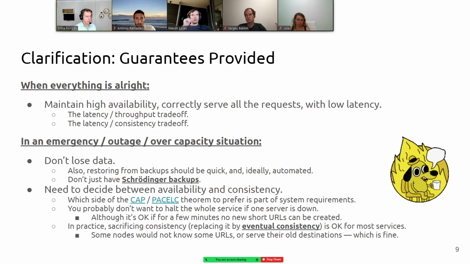Well, on the one hand, it's perfectly fine. It's not too bad that the URL takes a second or two to propagate. On the other hand, it's part of the requirements by the business. You could say that maybe 1 second is acceptable, 3 seconds are not acceptable, and this is exactly this latency-consistency trade-off. Or you could say URL creation would take slightly longer, or maybe I need more machines to serve this. But I'm giving you the guarantee that in 99.9% of cases, it will take under a second to update all the caches everywhere, so that from anywhere in the world, this URL is going to be active or disabled if you just removed it for some legal reasons.